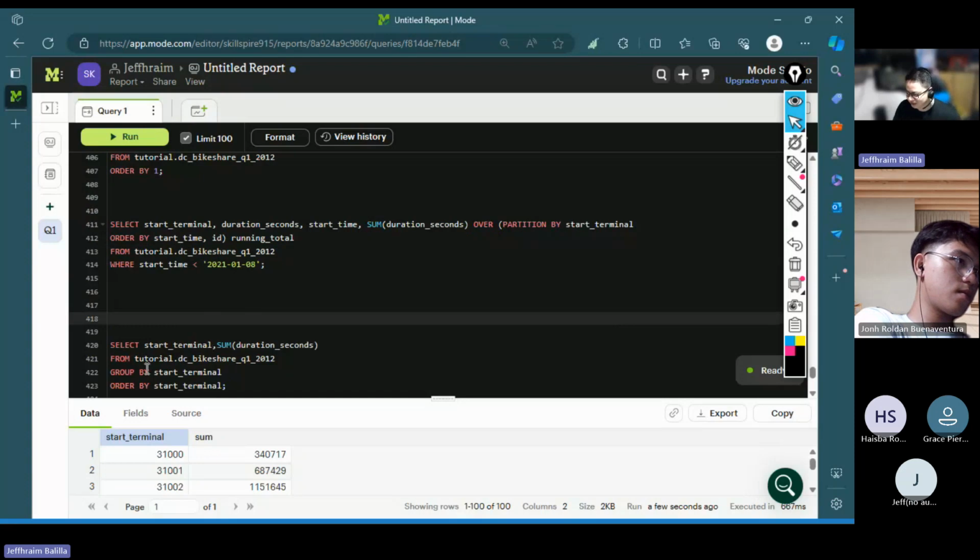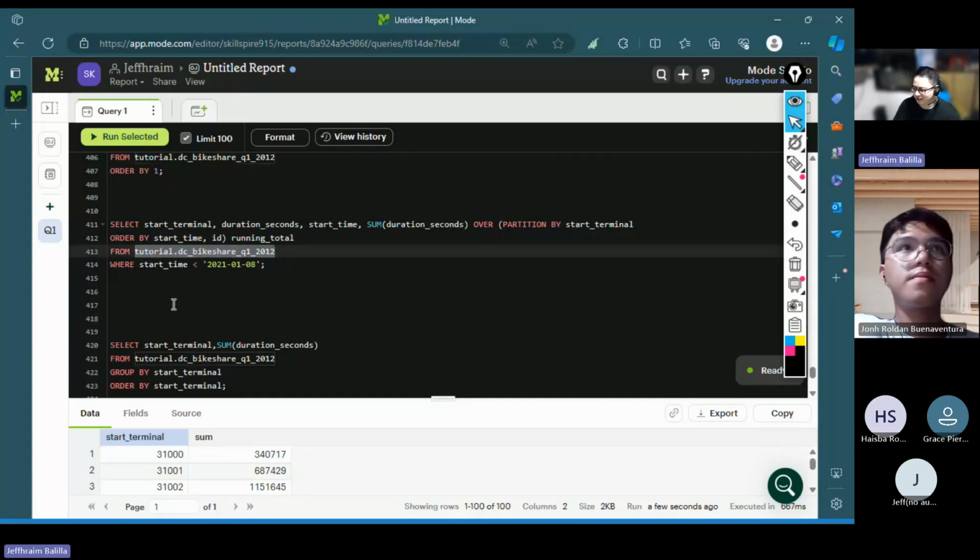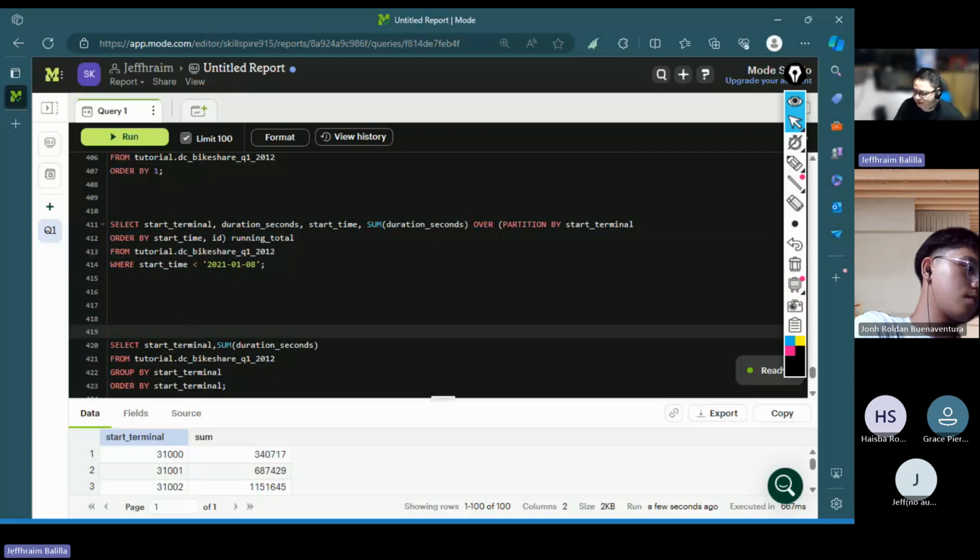So John would be going back to the table and explaining what the columns refer to, or what these records are about. That's what you will do with the lab.